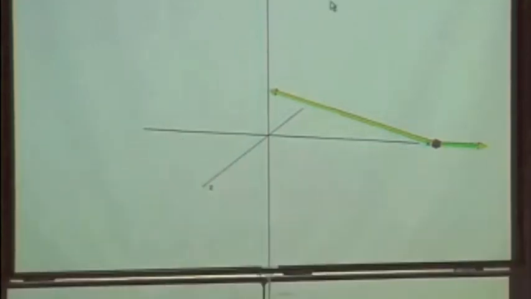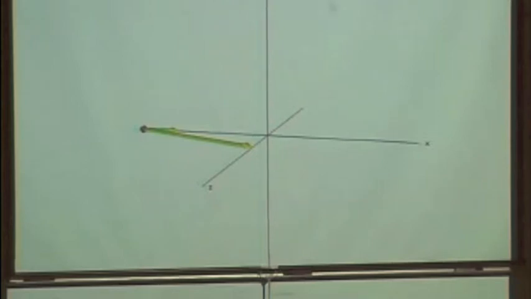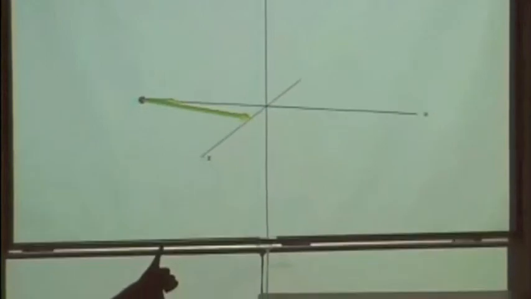So it looks like we got V cross R. Okay, let's predict what it's going to be at another observation location. So an observation location on the Z axis. Okay, get out your right hand. We're going to do V cross R. V is still on the x-axis. And what direction do you expect the magnetic field to be pointing at that observation location? Where should everybody's thumb be pointing?